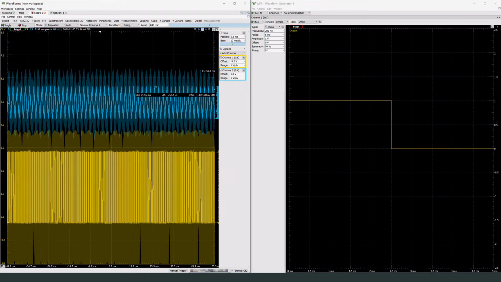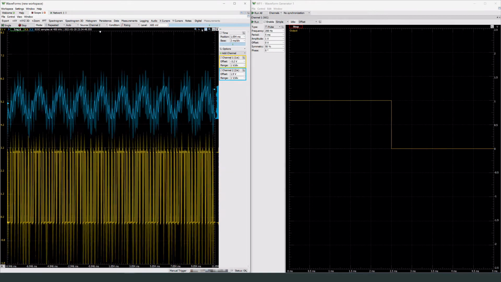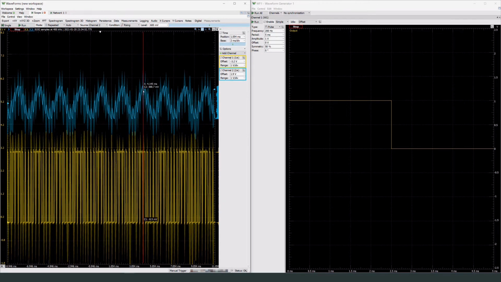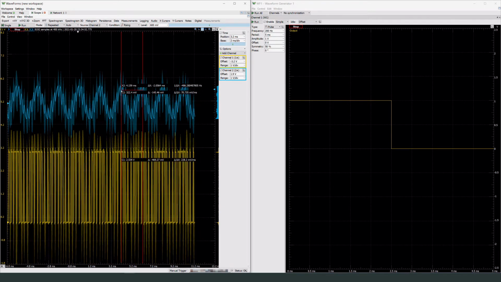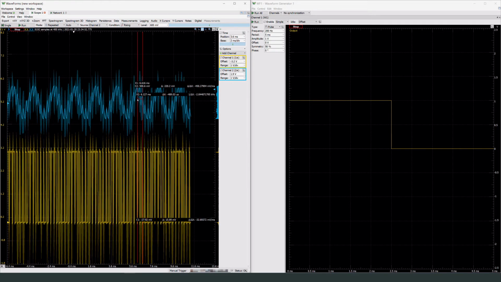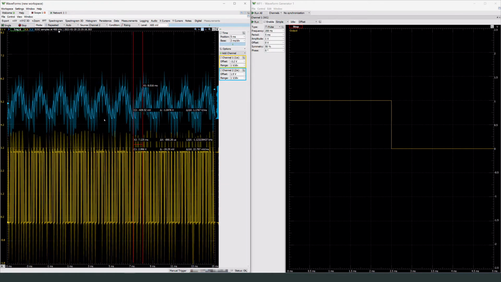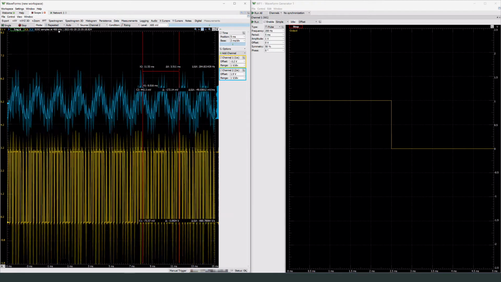Let's set the trigger up here. So if we zoom in here and then we take our measurement, which I'll do this one. Let's pause it real quick so it doesn't jump around. Let's go from this peak to that peak. Oh, whoops. That's good enough. Yeah, it's 528 hertz, what it's saying, but it's about 500 hertz. So that's what we have right here, and it doesn't look too bad.